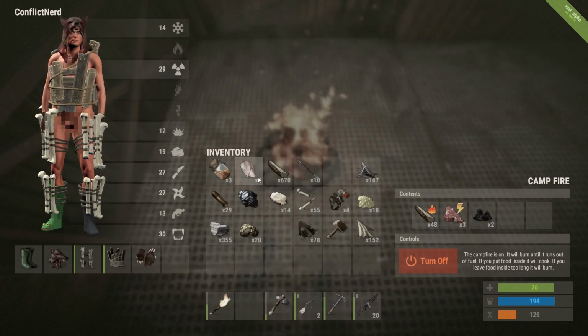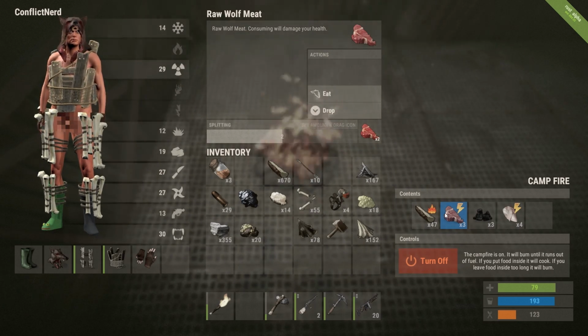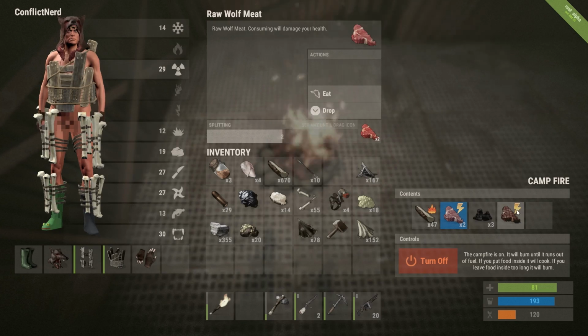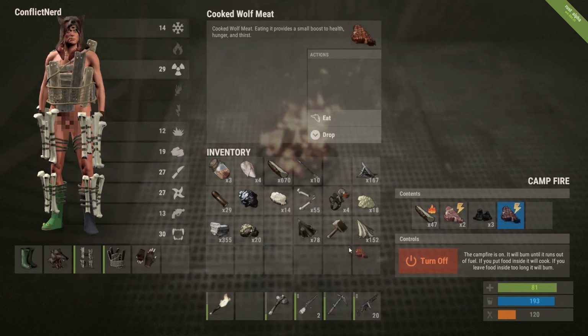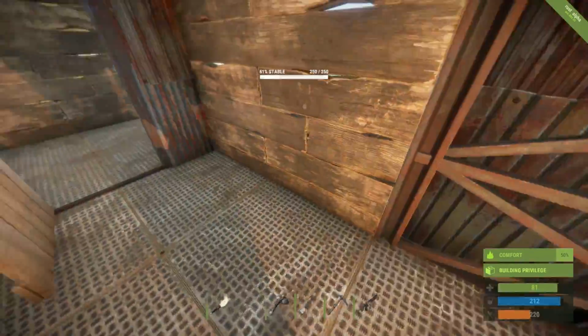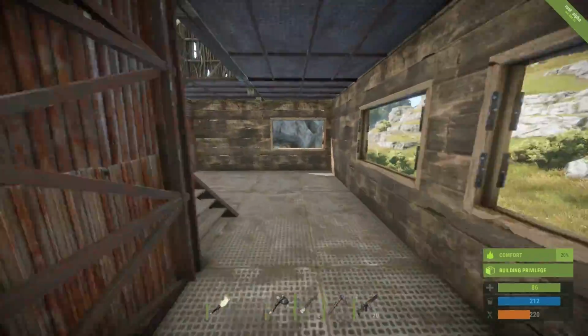So, something tells me that might take some time. I mean, it's still raw currently. So yes. Oh, there we go. We've got some cooked wolf meat. Beautiful. How useful is that? Let's have a look. So if I eat some... Oh, it knocks my comforts up a little bit too.